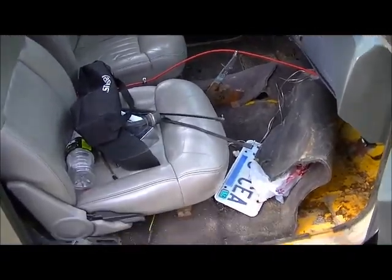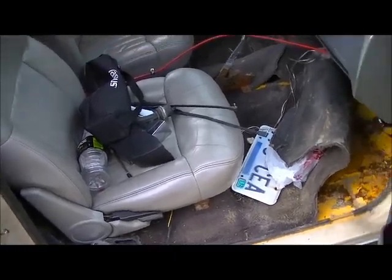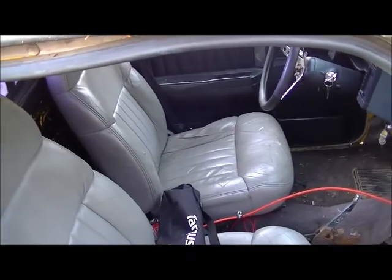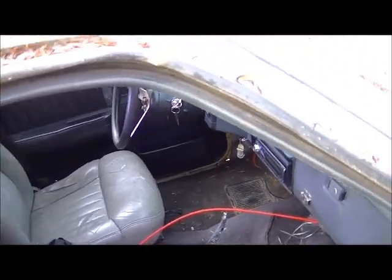Got a cab to put on it because this one's shot. All the mounts is rusted through on it. That's the reason why I quit driving it, because you go around a curve and the cab would try to raise up and turn off on you.